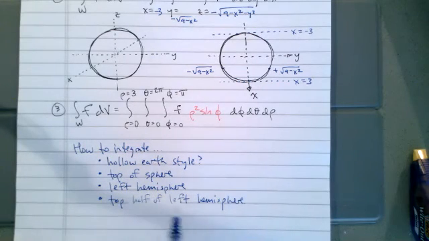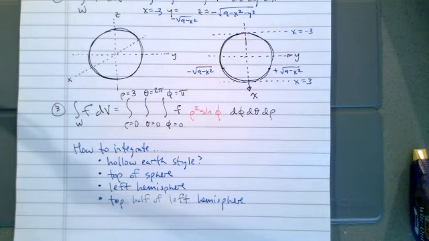What if I wanted the top half of the left hemisphere of a hollow Earth where the outer shell is 1 unit thick? Top half, left hemisphere, 1 unit thick, outer shell, hollow Earth. How can we adjust all these values? Any questions? So imagine what the triple integrals would be to describe those different solids.